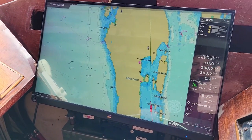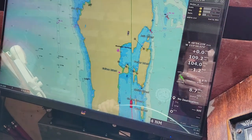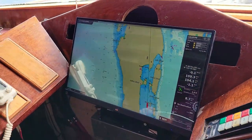Southwesterly winds coming in, so from this direction. So we're just going to try and find a place to hide for the night. The wind's going to come in and just hit us tonight at around midnight, from the southwesterly direction. So we're just going to pop in here and see if there's a nice little hidey hole we can hide in for the night. The wind's going to let up around 2 o'clock tomorrow, I think, so that will give us like a 4 or 5 hour window to get back to our mooring.